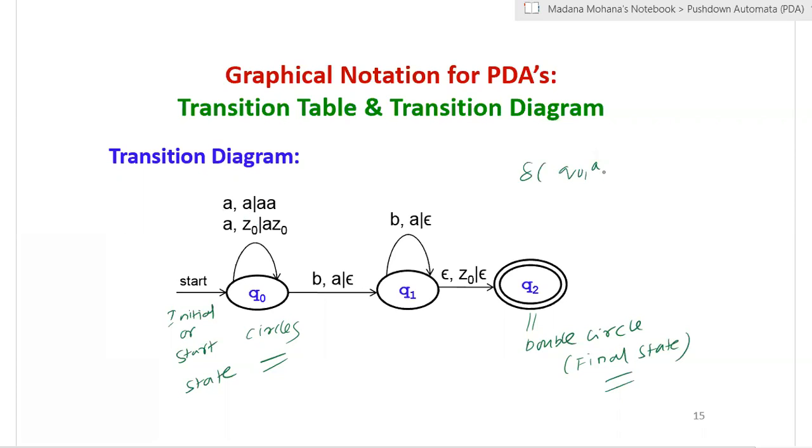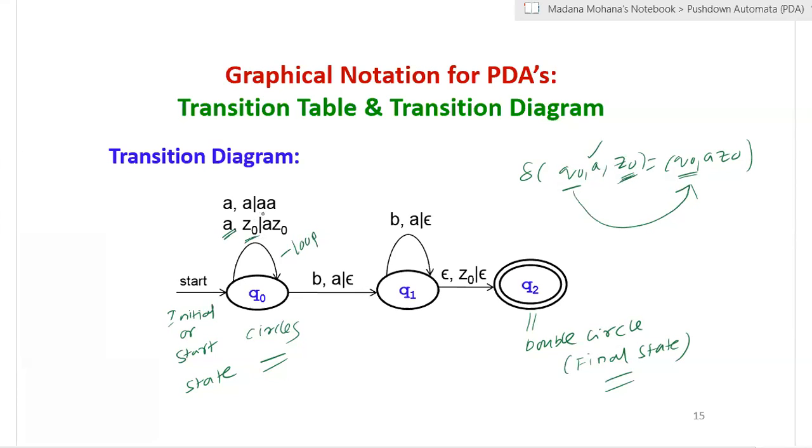Here you can see, first let us take one transition. Delta of Q naught, A, Z naught equals Q naught comma A Z naught. See how this transition is added. In the transition diagram, your current state is Q naught, and the next state is Q naught. So it is going to Q naught itself, that is a loop. Now what is the input here? A. So as usual, you include the input as A. You include the stack symbol also on the left hand side of the move, separated with a comma. So Z naught is the symbol after the input.